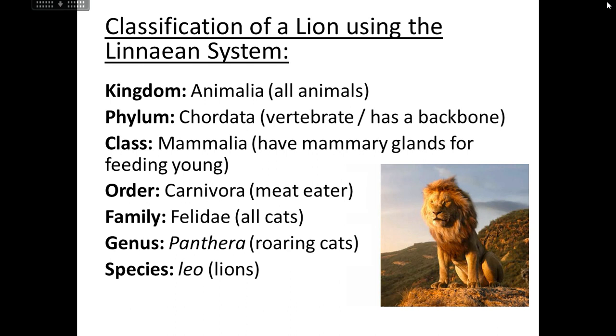So lions cannot interbreed with any other kind of cat. Well, they can actually breed with tigers and make a completely different kind of organism entirely, but those babies that are produced, either tigers or ligers, I think they're called, they can't breed themselves successfully because they're not actually a species themselves. So as soon as it goes into a different species, it's now completely different.